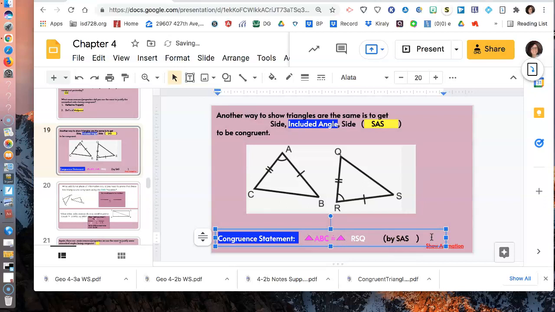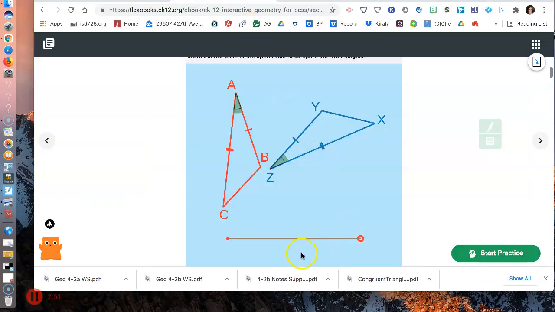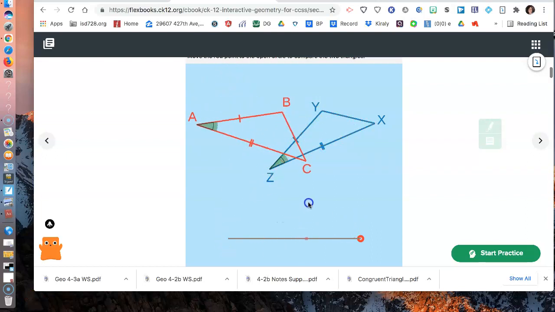So now we have two shortcuts: side, side, side, get all three matching pairs and no angles. And now if we can get a pair of sides with the angle smashed between them, that's enough as well. So here's an animation for that. You'll notice that I have a pair of sides with single dashes, a pair of sides marked congruent with double dashes, and when I walk from one to the other, I travel through angle A, and that's the included angle. So that's enough for us to stop. Those will match perfectly, and we have enough information to say they're congruent by side, angle smashed between them, side.